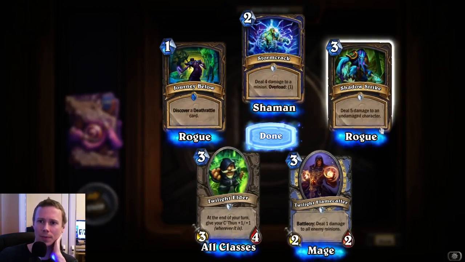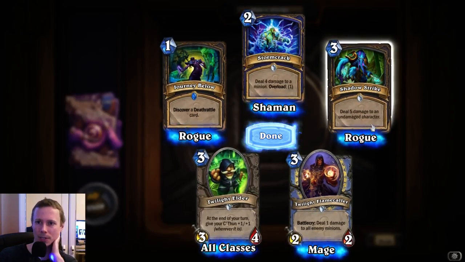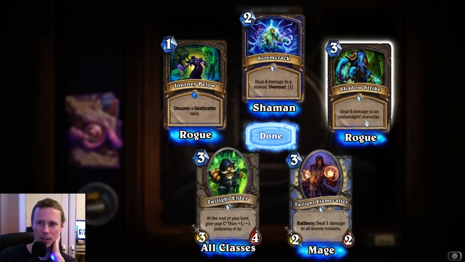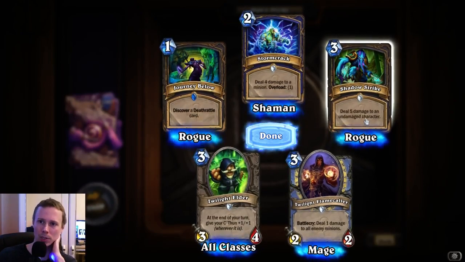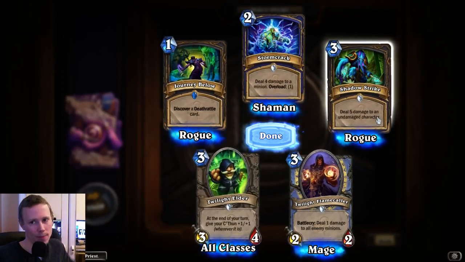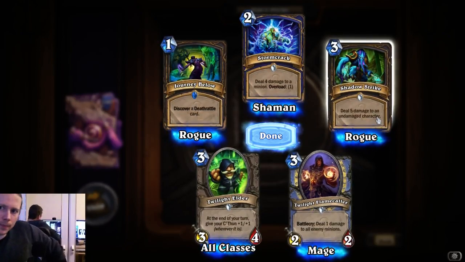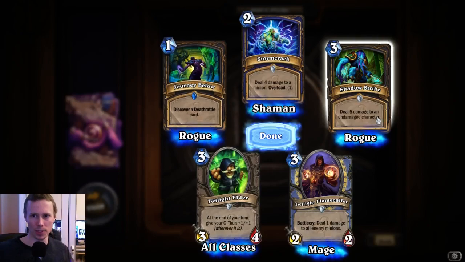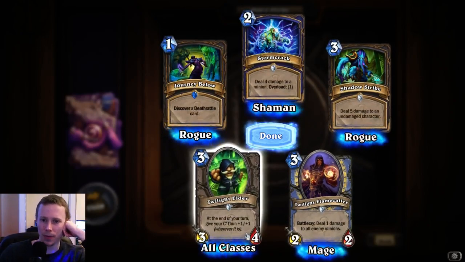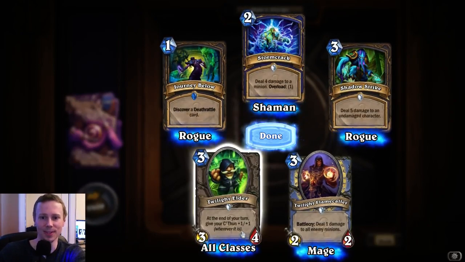Shadow Strike, 3 mana Rogue card. Deal 5 damage to an undamaged character. That's pretty good, because the vast majority of cards are going to have 5 health at most. And most of those cards are 4 mana or 5 mana cards. So I think that is a really strong card. You're going to get at least a 1 to 2 mana value trade from that. 3 mana, 3/4, a Twilight Elder. At the end of your turn, give C'Thun +1/+1.